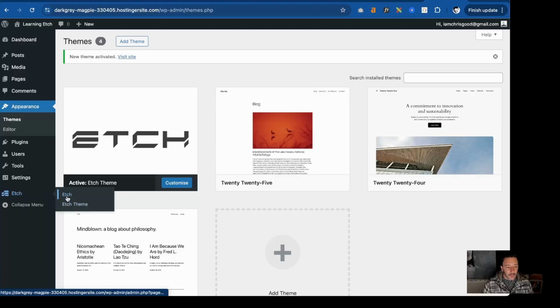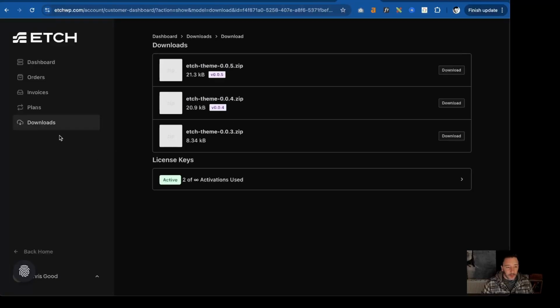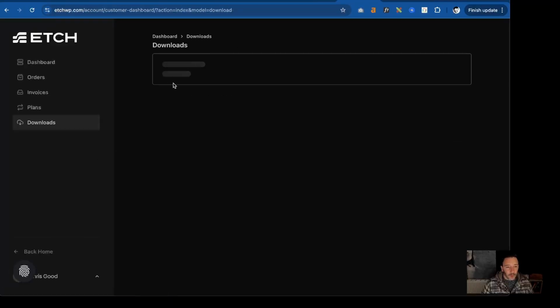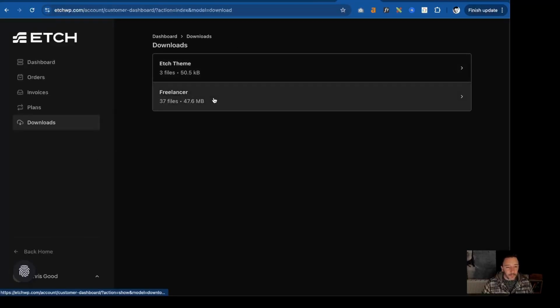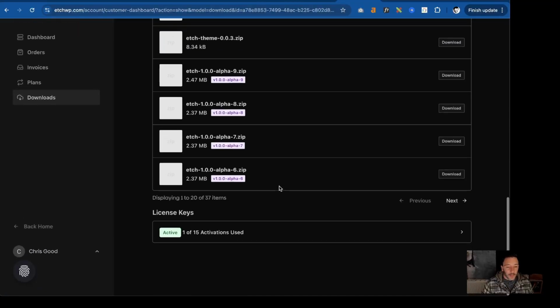Now it's time. We'll activate the plugin first, or put the license in. So click on Etch, and you'll see where we're going to add the license key. So as I mentioned, we're just going to go back to the plugin files and license keys. That's my package anyway.